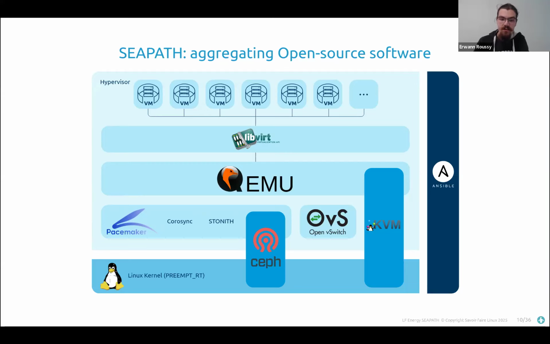And for the rest, it is the virtualization stack. So mostly QEMU, which is a well-established virtualization software on Linux, used with the help of KVM to speed up virtual machines and allow them to run directly on the hardware, bypassing the virtualization stack from the Linux kernel. And then libvirt, which is an API to ease the deployment of virtual machines and the infrastructure as code philosophy. On top of that, of course, you have all the virtual machines running inside the hypervisor that can be from multiple and different providers.